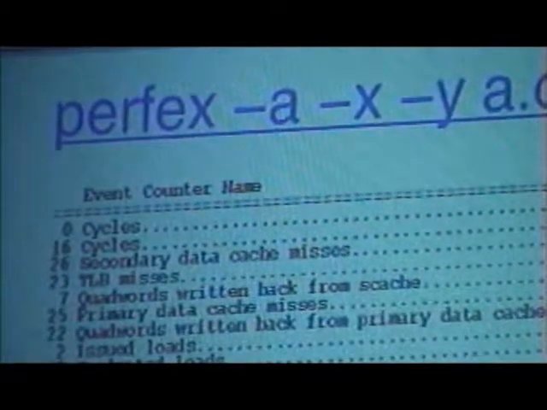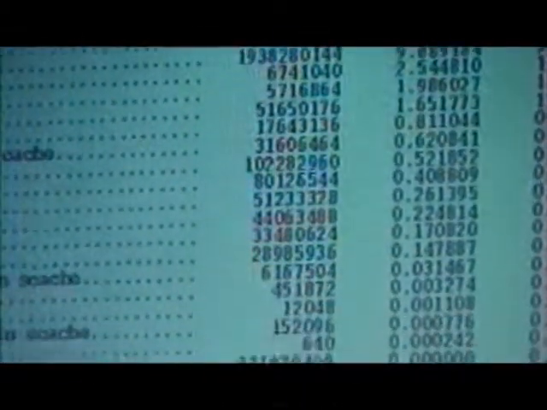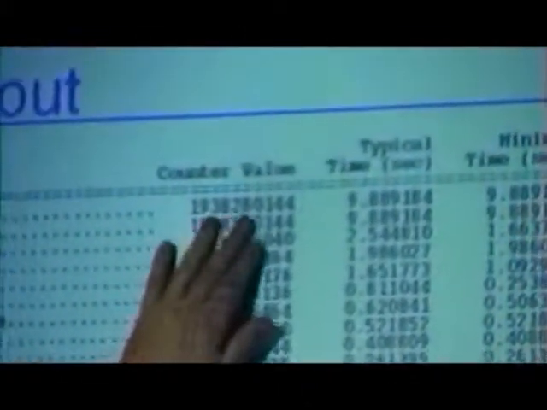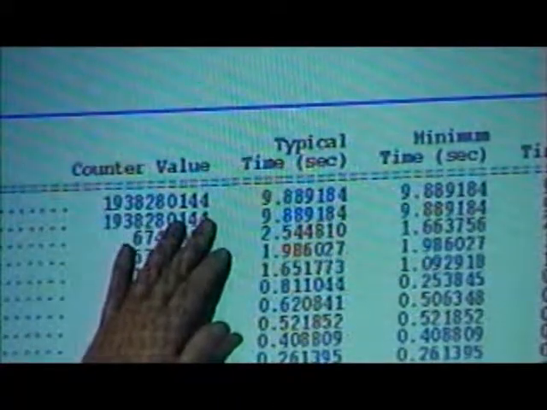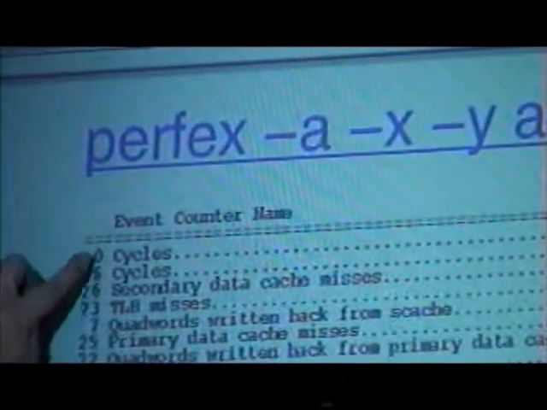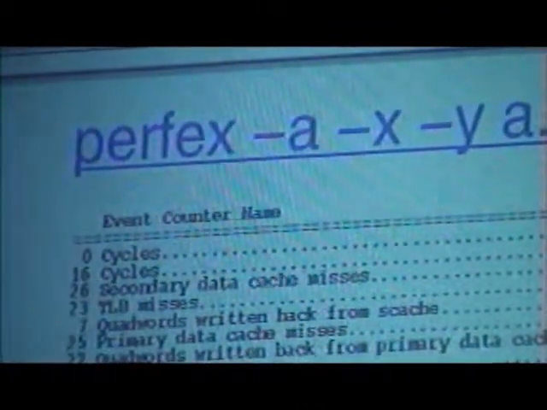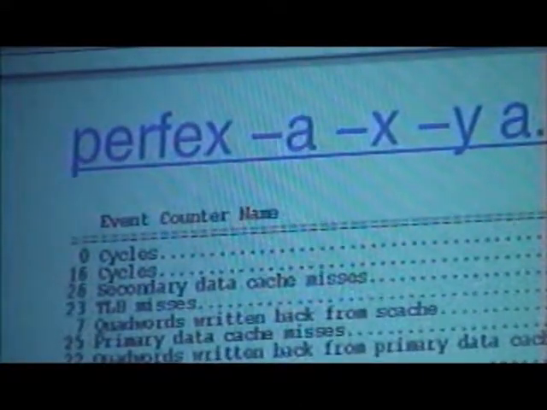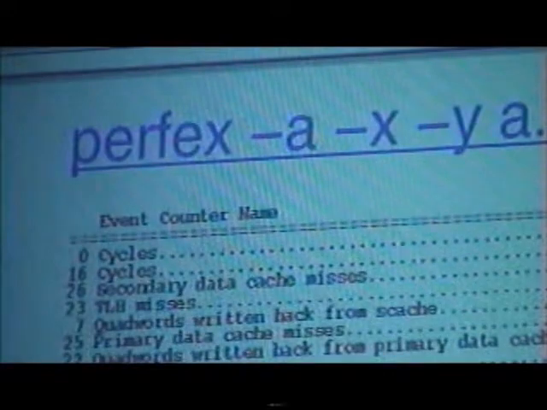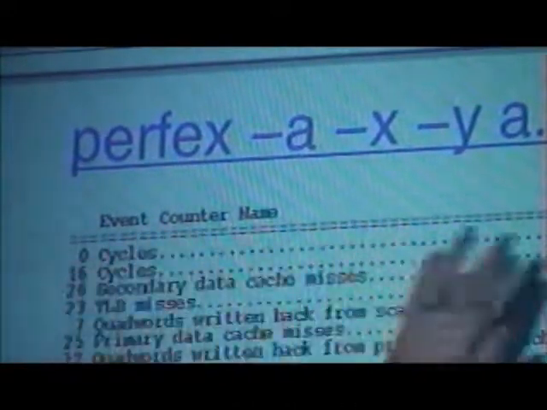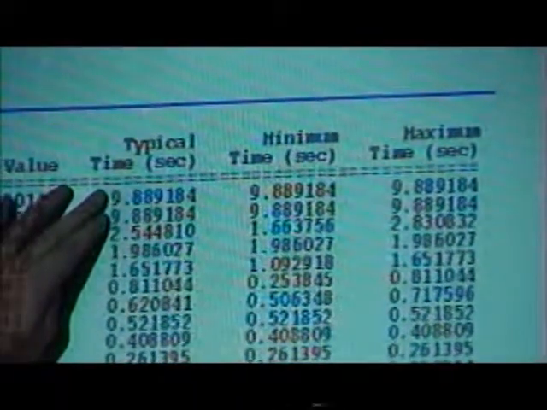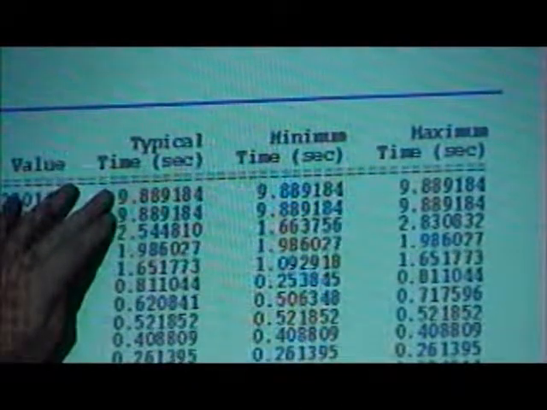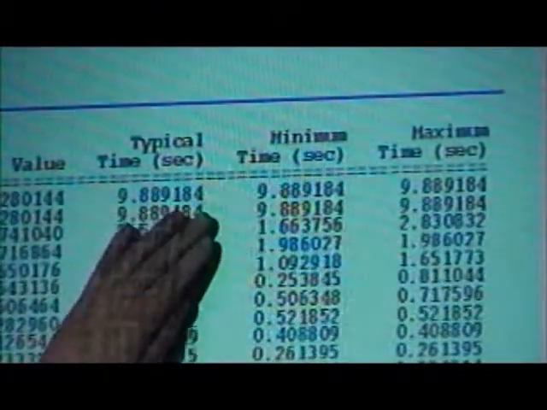Now what we're really doing is we've got these counters. So this is what came off the chip. And here we've got this large 193.828.01144 number. That's the number of times while I was connected to the CPU that I executed the clock period. And event numbers 0 and 16 are the exact same counter, the number of clock periods or the number of cycles to my program. And this is just user time. So in this example, they take those clocks and convert them into a time. And this program looks like it took 9.889 seconds to run. But again, if I had left -x off, it could have been quite a bit different.